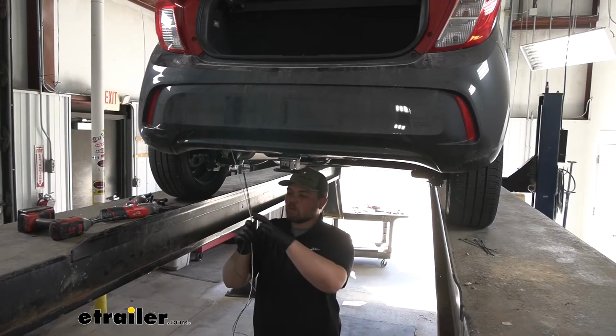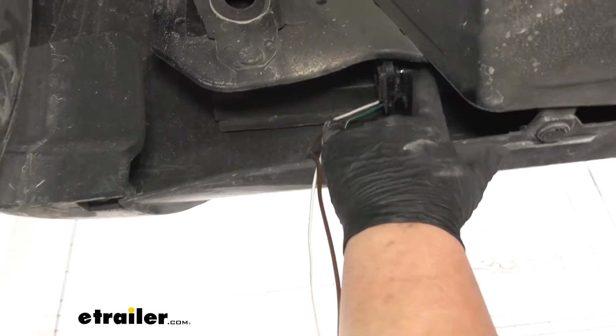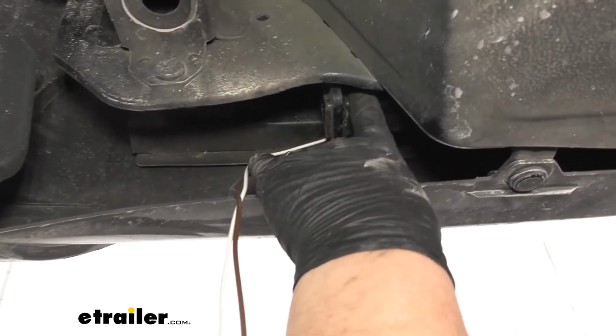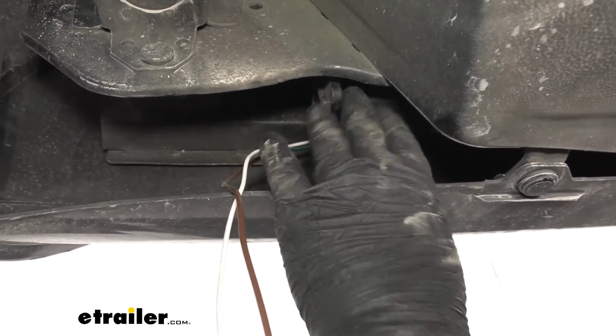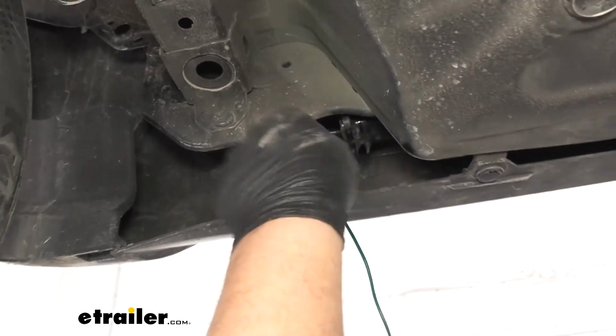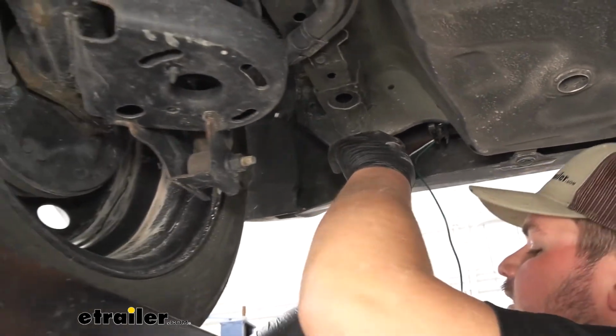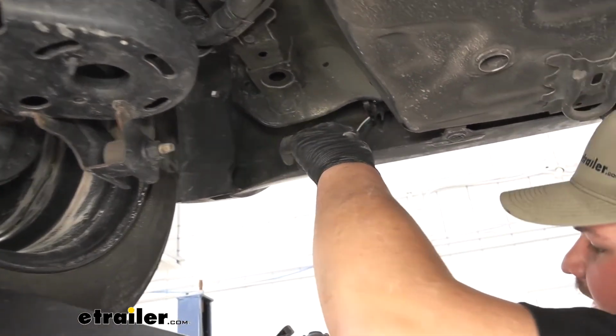Now I'm going to be running our white, our brown, and our green wire over to the passenger side. Since our vehicle has a hitch, I just zip tied our wiring to the hitch, but you could always go to the bumper beam. Now we're going to mount our ground wire right here. So we just want to take our wire, kind of measure it out, and then we'll cut it back and strip it.